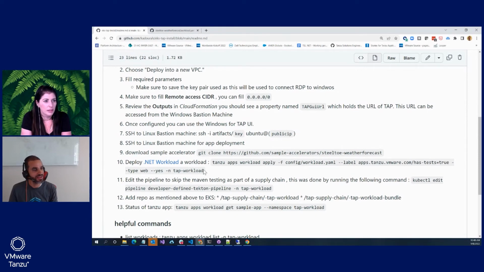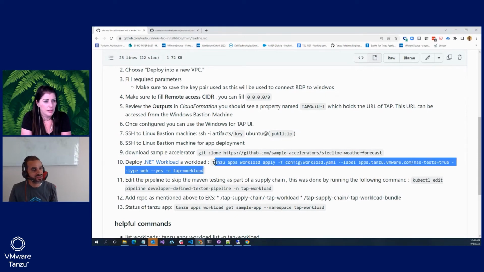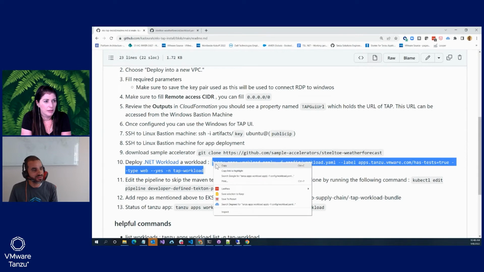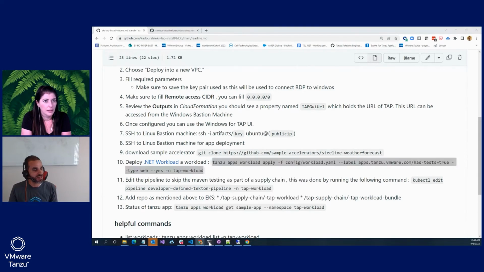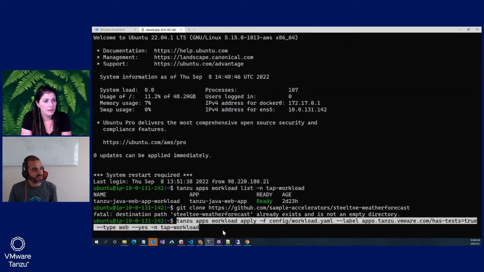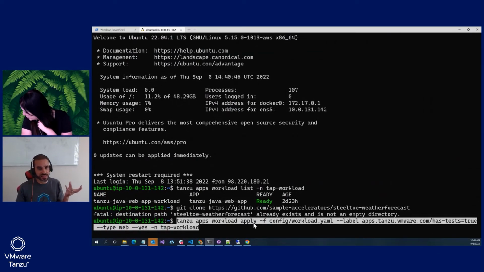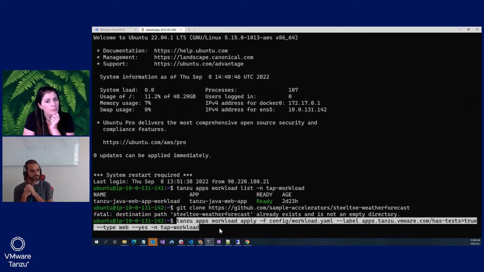Cool. I'm going to copy that command, and we're going to go to... so basically we're saying tanzu apps workload. This is the command style that we'll be running. It's apply, and we're saying workload.yaml, and then we're supplying some additional parameters.